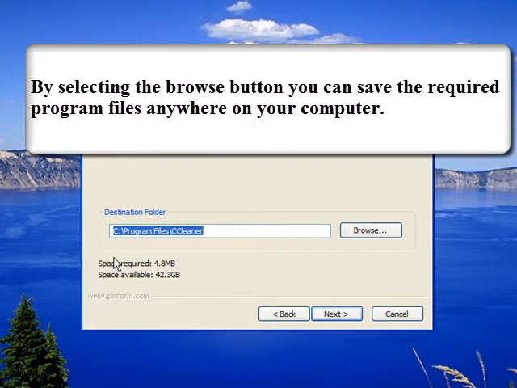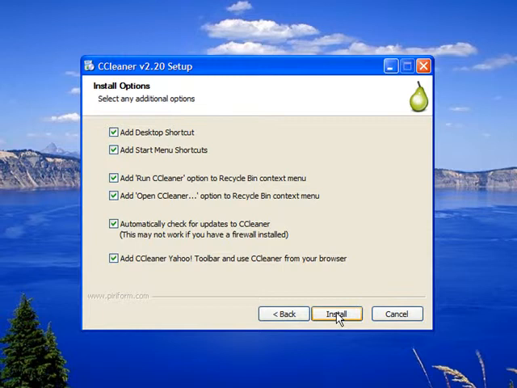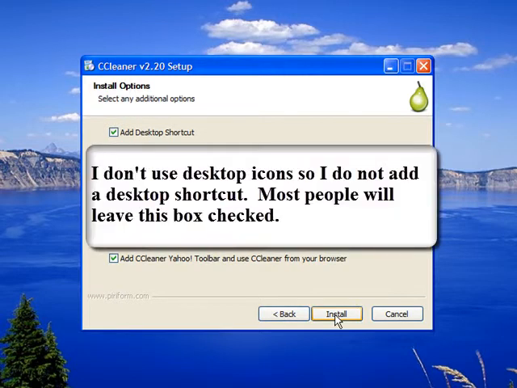And here you can save the program files anywhere in your computer that you like by clicking the browse button, but I'm going to use the default and click next. Now you're going to see some of the install options for CCleaner. I do not use desktop shortcuts or icons, so I'm going to uncheck the desktop shortcut feature, but you can keep that on if you use desktop icons.